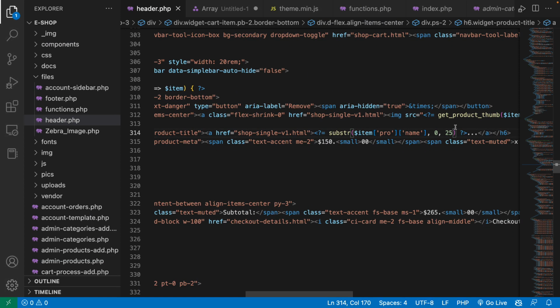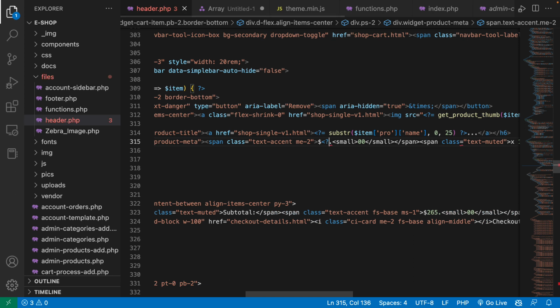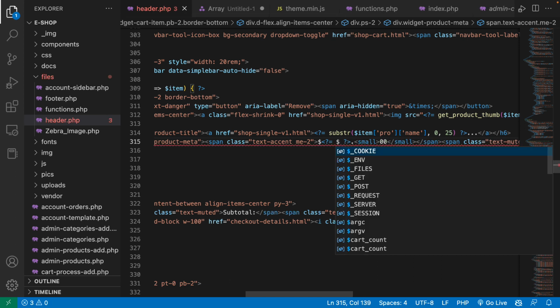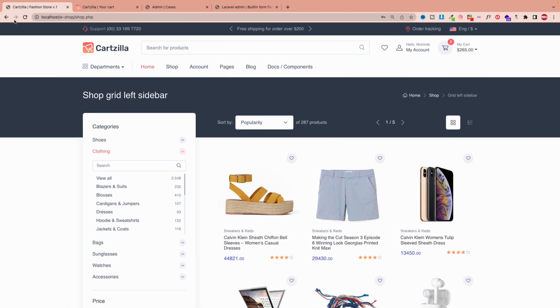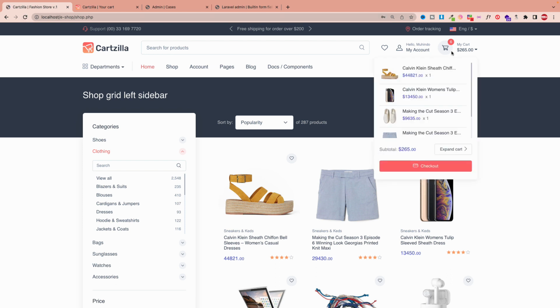So how shall you access the price? It's going to be almost the same thing. So just simply put here question mark equals to, and then question mark. So go ahead and put the item, and then specify the pro, and then specify the price, okay. So there we'll be able to get the price. Refresh, everything is beautiful, the price is there.